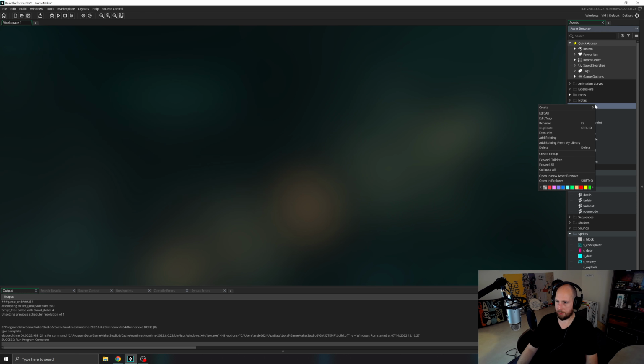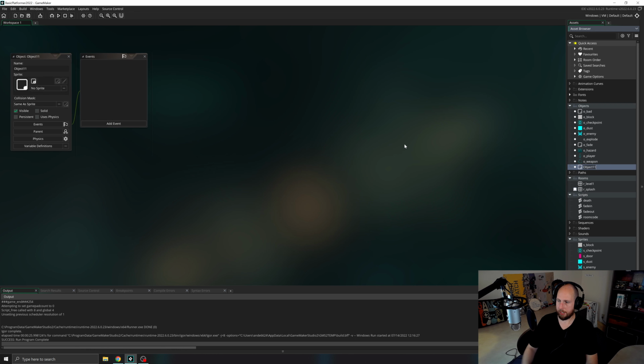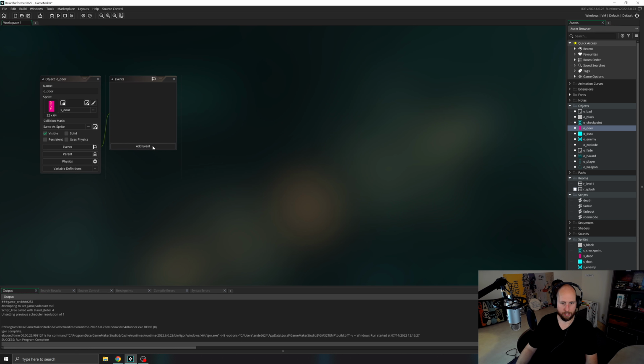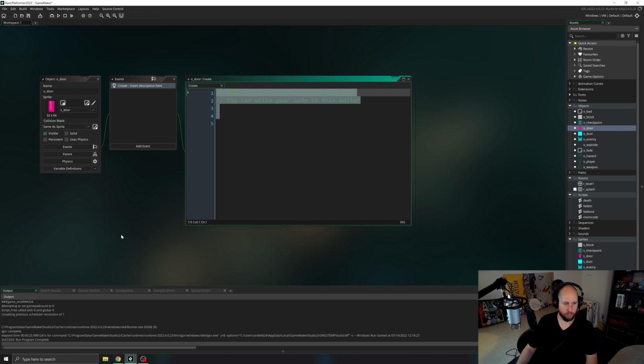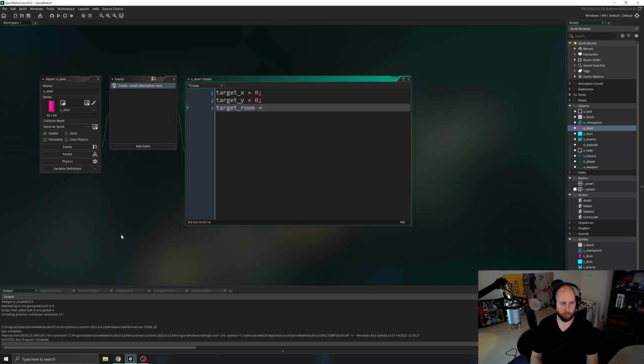Now make a door object. Create object o_door, set the appropriate sprite, and add a create event and write target_x = 0, target_y = 0, target_room = noone.